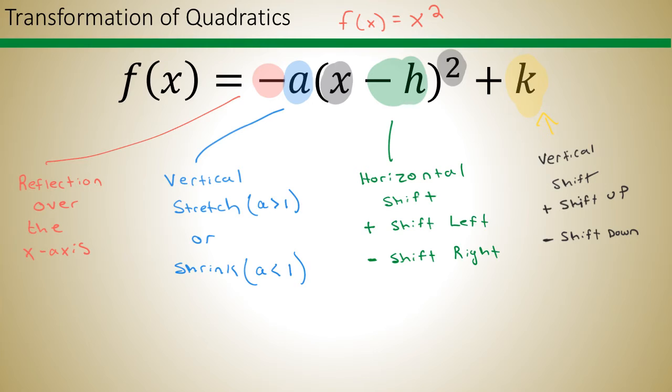All right. Something to notice here. Notice that the things that are outside of the parentheses are causing vertical transformations. That k on the outside is causing us to shift up or down, which is a vertical move. The negative here is causing a reflection over the x-axis, which is flipping us either up or down, which is a vertical move. This a out here is going to stretch or shrink vertically, okay? But things on the inside are going to cause horizontal transformations, which will either shift us left or right in this case. So get these down, know what each of these do.